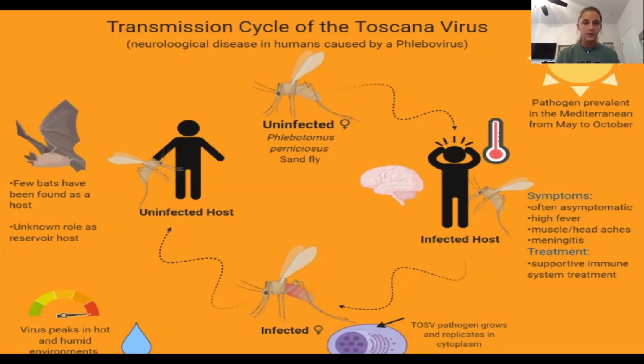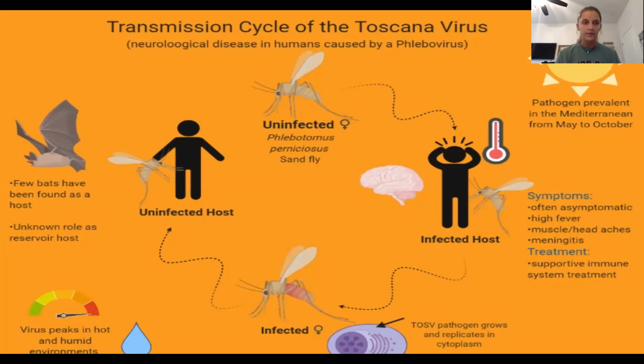In addition to humans, a few other species have been found and reported with this pathogen, such as bats and dogs. Unfortunately, when it comes to these other two species, their role as reservoir hosts is still unknown. This leaves a very large avenue open for research and further developments today, in order to better understand the pathogen and how it can affect other hosts.